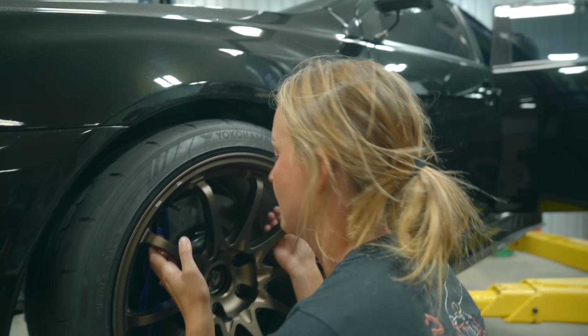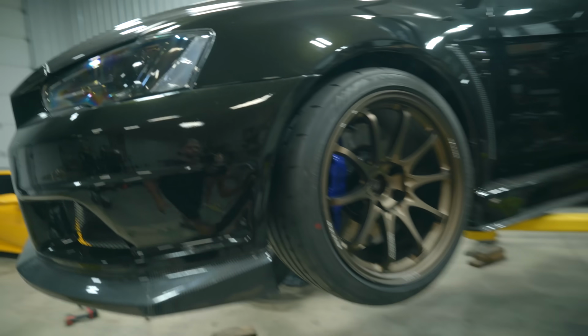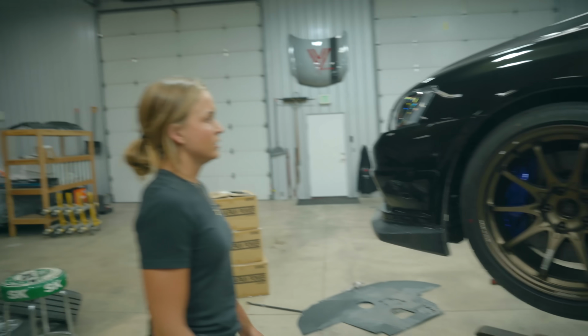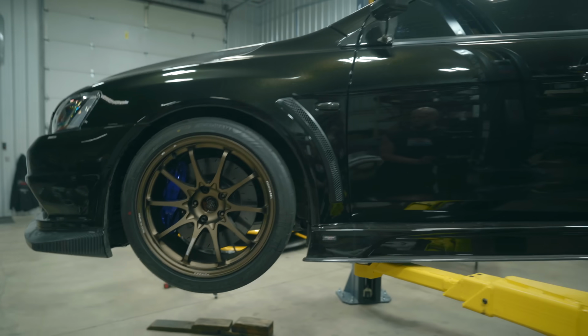You are a car girl. You got a wheel on. Oh, that looks real good. Dude, I told you this color would look good. You doubted me. I told you CE28s are the best wheel ever produced. I'm just talking color. That color's quite nice, with the slight bronze paint and the Java Black Pearl. Dang, that's nice. It's quite the combo. Yeah, probably the best Evo ever made.